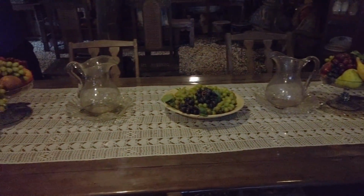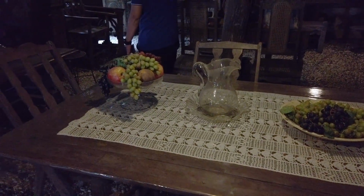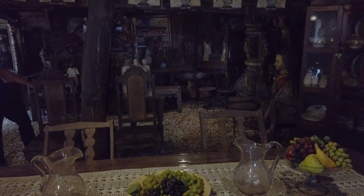And one of them is the Santo Niño. And also like this one, they have digitalized their old picture of the owner, but these chairs, you could imagine, are from the 1500s. I'm also impressed by this. It's not so well lit, but I'll try my best to edit it and make it lighter. All the Santo Niño carvings on the top.